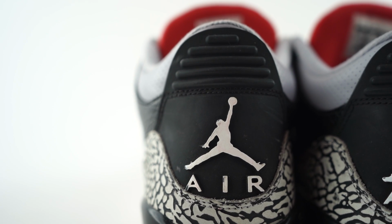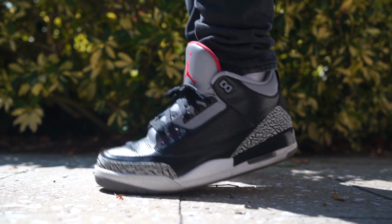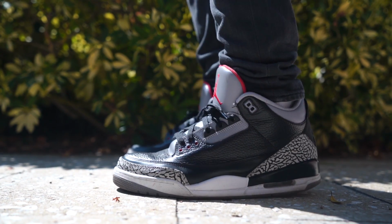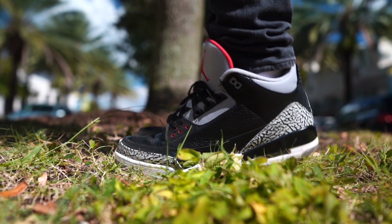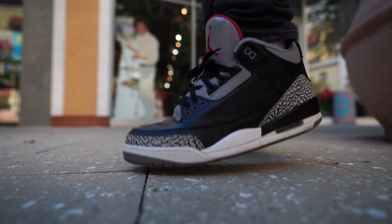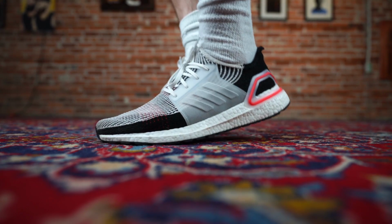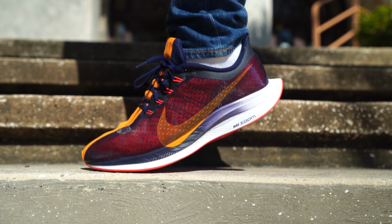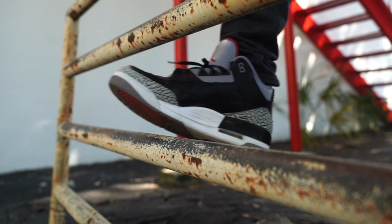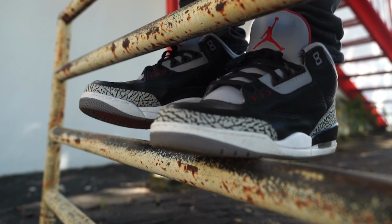Now, one of the nice things about wearing a sneaker like this or like these is that they actually do get more and more comfortable. Right out of the box, I know a lot of you can relate. A Jordan Retro is not very comfortable, but as you wear them, and as you put some miles on them, they really do break in nicely. Is it an Ultra Boost? Is it a Nike Pegasus comfort-wise? No way. Hell to the nah. But so much more comfy than they were 5 years ago. I guess that's the point that I'm trying to make.